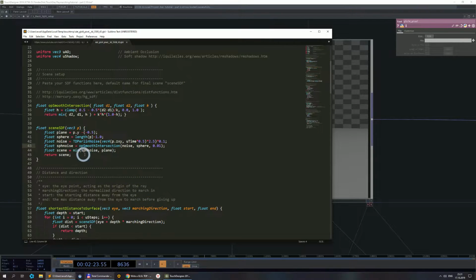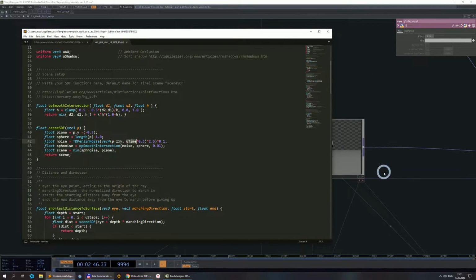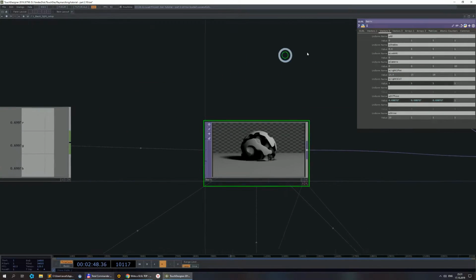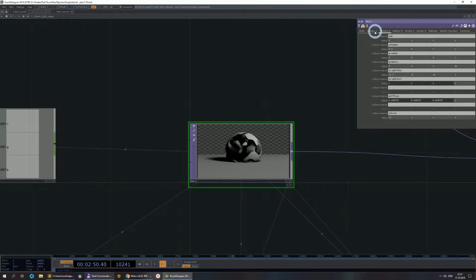And the noise works a little bit like a Noise TOP in TouchDesigner. You need to have at least one dynamic variable in it. So here I feed a vec4. The first three are static, a position, and this is the time, which is absolutely similar to where is it?